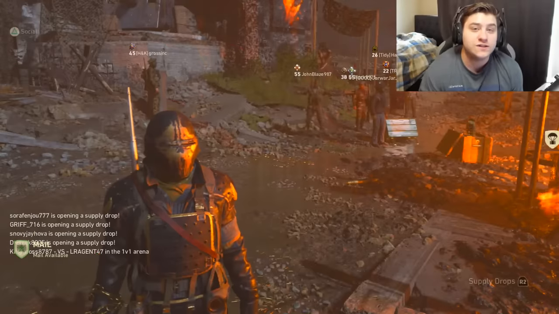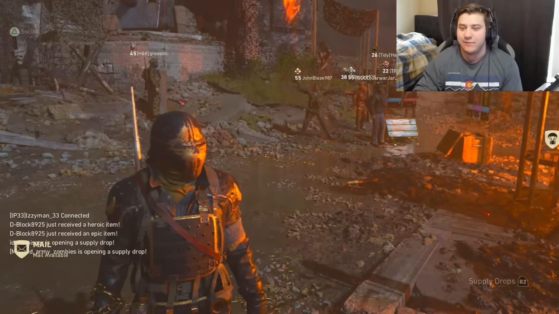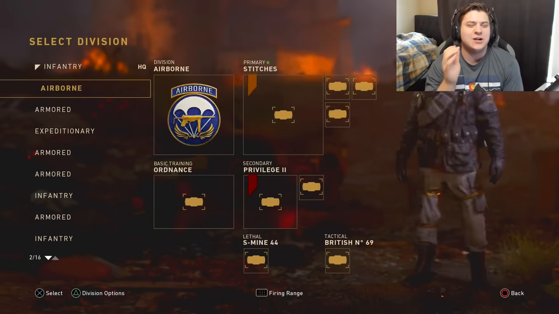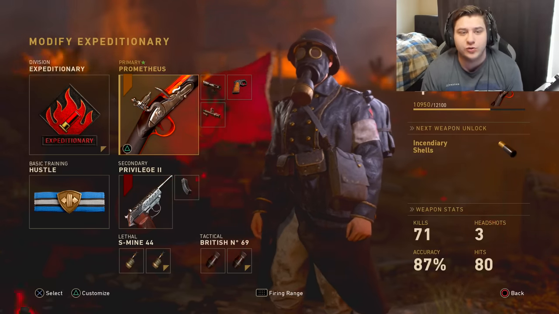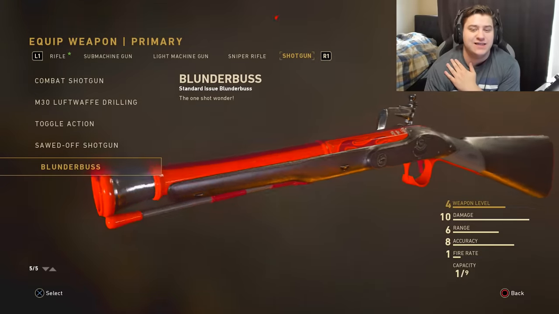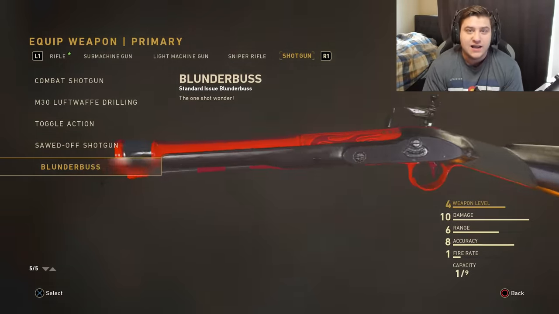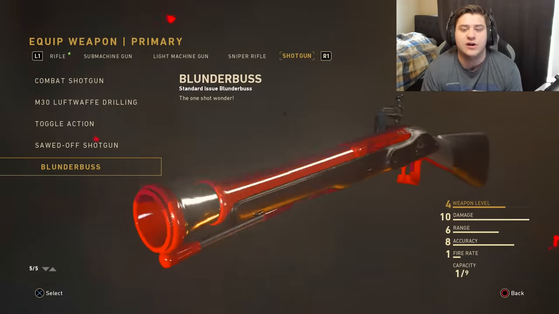Hey, what is going on, guys? Welcome back to the channel. So in today's video, we're not gonna be taking a look at the snipers, the new LMG or the new melee weapons, but we're gonna be taking a look at the new shotgun. This is the first ever DLC shotgun that Call of Duty World War II has put into the game. The Prometheus is the one that I have, which is actually the Blunderbuss. If you guys don't know, this gun was actually in Advanced Warfare, and honestly, if I remember correctly, it really wasn't that good. So we're gonna be taking a look at the Blunderbuss.